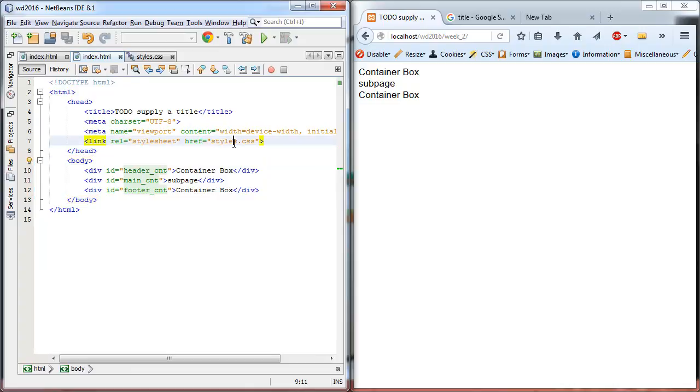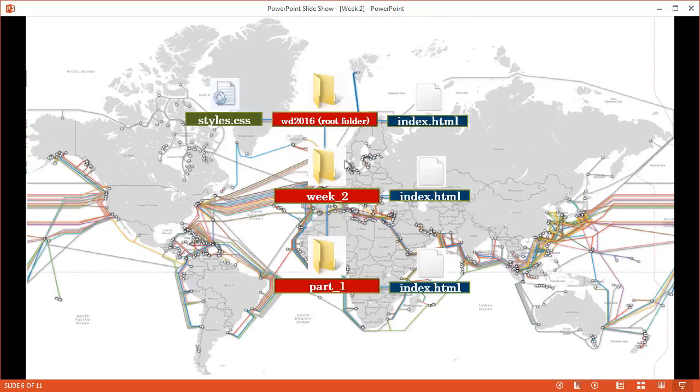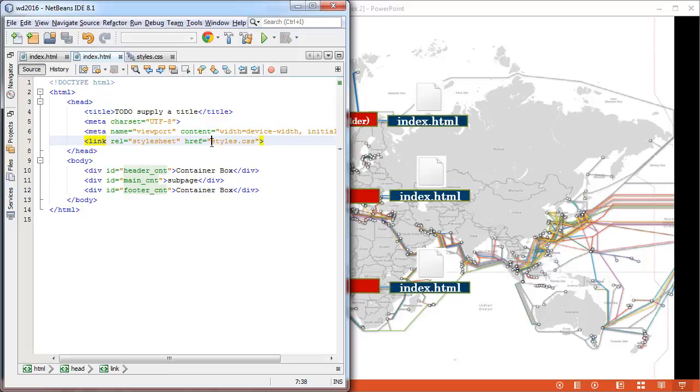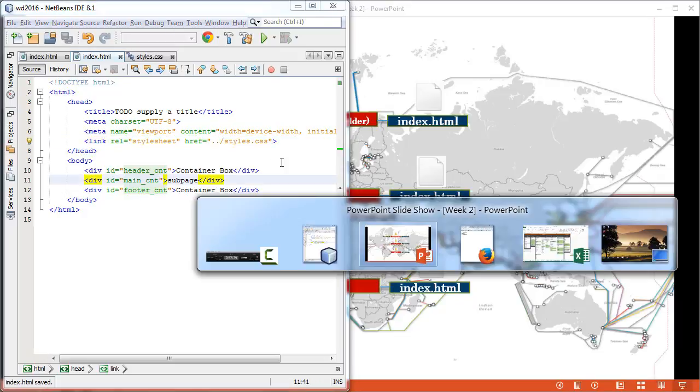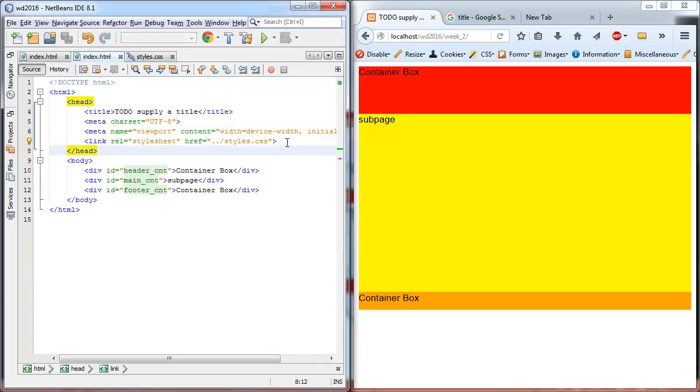And all we need to do on our subpage is to also include this file. However, this one is not yet working because right now we are on our subpage, and we want to tell the web server where it can find the styles. So we need to move up first, one folder up, and then we can include it. So one up, and then we can determine styles.css. Going one folder up is represented by a period, and then folders are always divided by a slash. And once we have done so, then everything is fine. And this inclusion of that CSS file has now wonderfully worked also for our subpage.